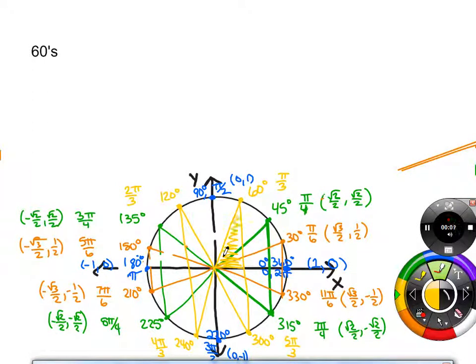This is a 30, 60, 90. We actually already dealt with a 30, 60, 90, okay? We already determined that if this is a 30, 60, 90, and the hypotenuse of the triangle, which is also the radius of the circle, is 1, this is really the same triangle as the orange triangle, just turned a different way. And the side lengths must be 1/2 and root 3 over 2.